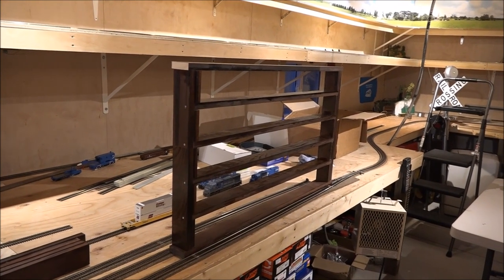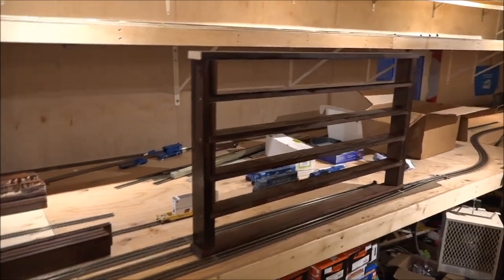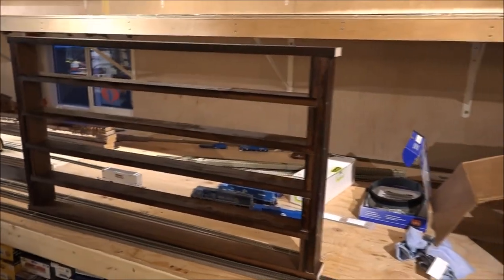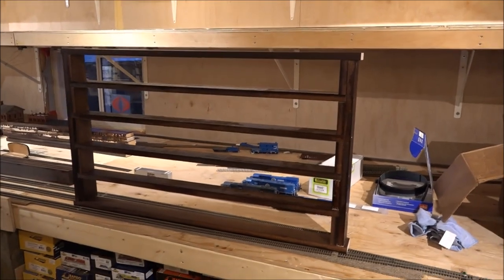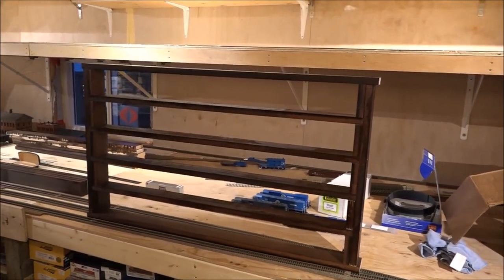So there we go. How hard can it really be? Well, getting it squared up is a little bit of a challenge, but not hard. But there it is. My shelf unit. Just need a few more screws in it and a back. But it's coming together. Again, how hard can it really be?